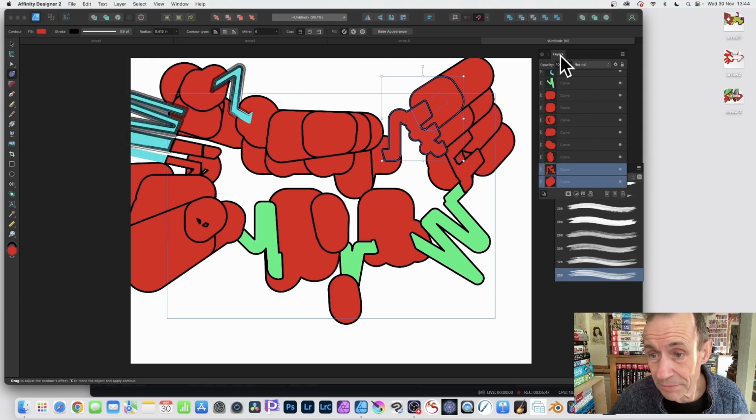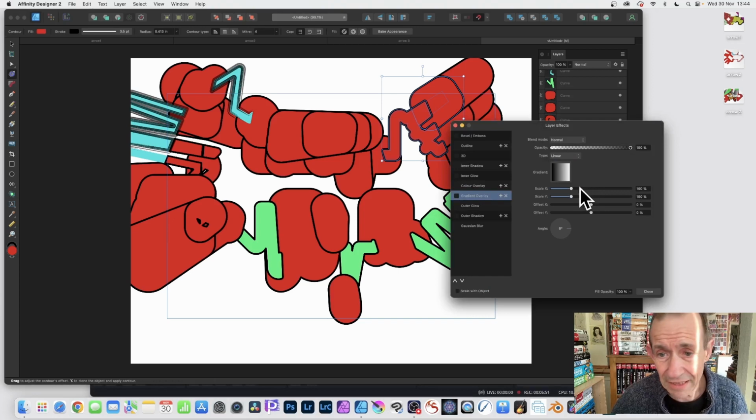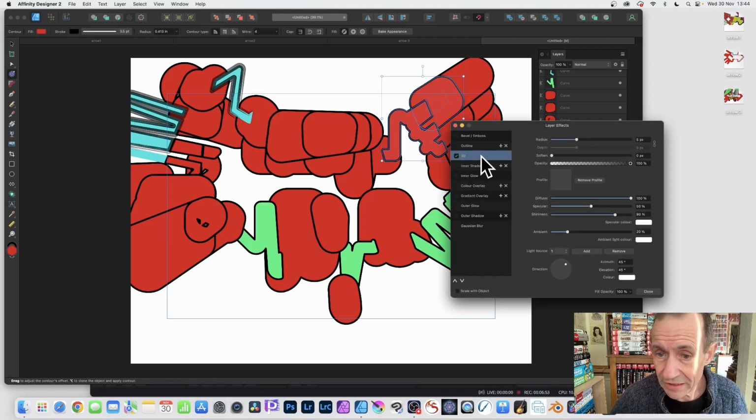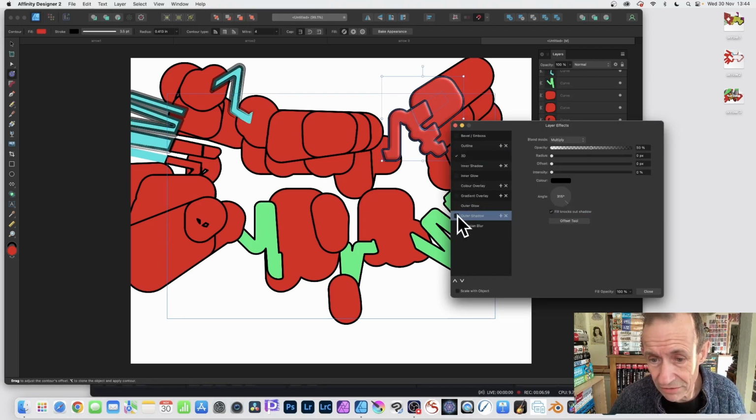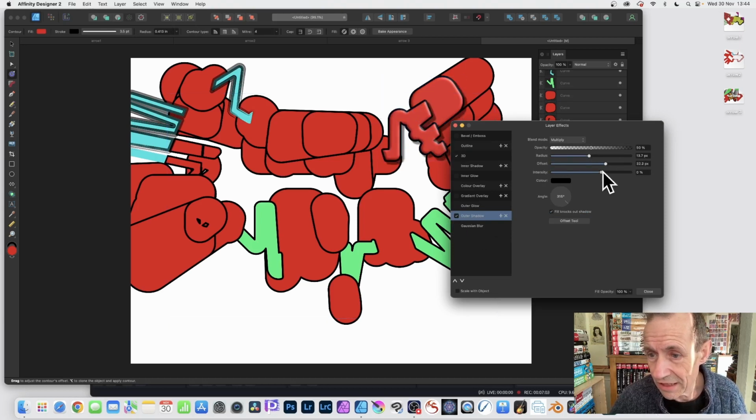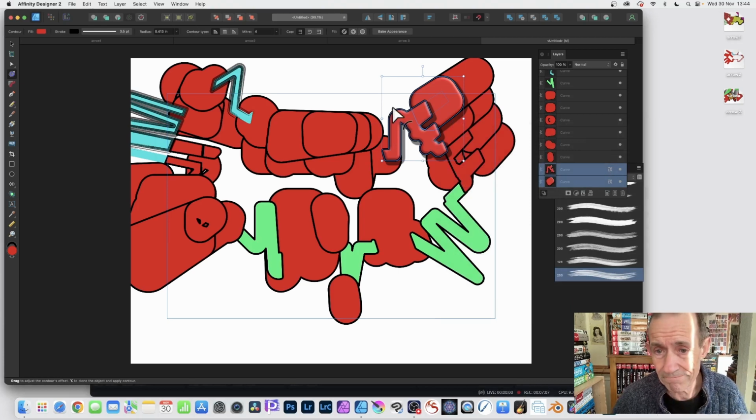But also you can select this one, say, and this one. And then you can go to the layers panel. So here, layer all selected, go to the effects. So click there, go for 3D. Maybe change the radius and you can see then you get a 3D effect. Maybe go for outer shadow. So select that, click there, and then change the radius and intensity. And again, you get a nice 3D effect, shadow effect.